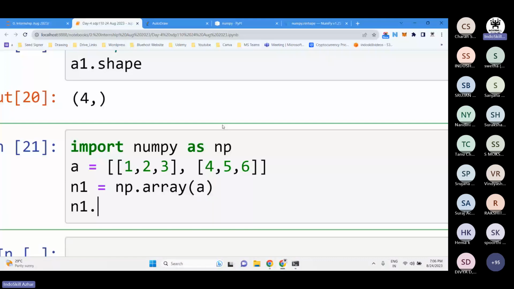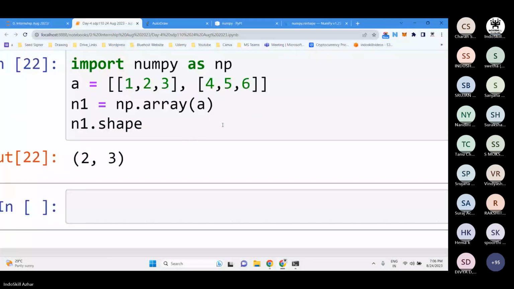See guys, it is showing a 2 by 3 matrix. If I want to reshape this, how can I do this? Please try a program to reshape this given n1 array. I'll give about 5 minutes.